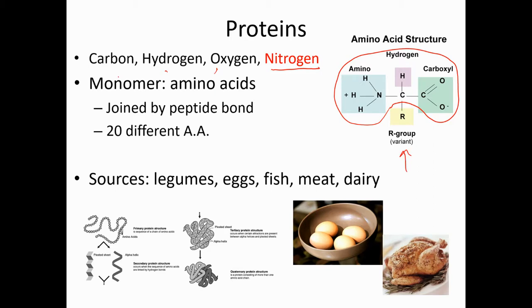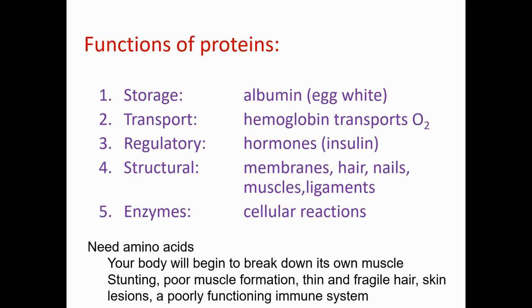Kind of fun. Where do you get proteins from? You probably know this: meat, like chicken, that kind of stuff, eggs, all that have protein sources, okay? So that's why you need all that. If you don't eat that stuff, your body will start breaking down its muscle, just right here in this next slide. And you start getting poor muscle formation, your hair gets kind of crummy. So eating protein is actually really important because it does a ton of really important things in our body.